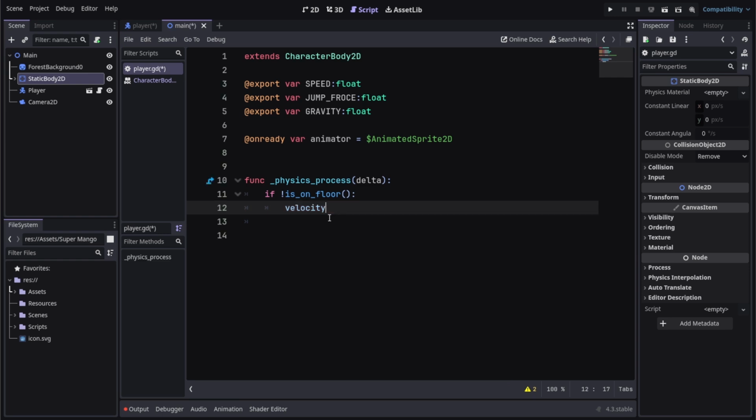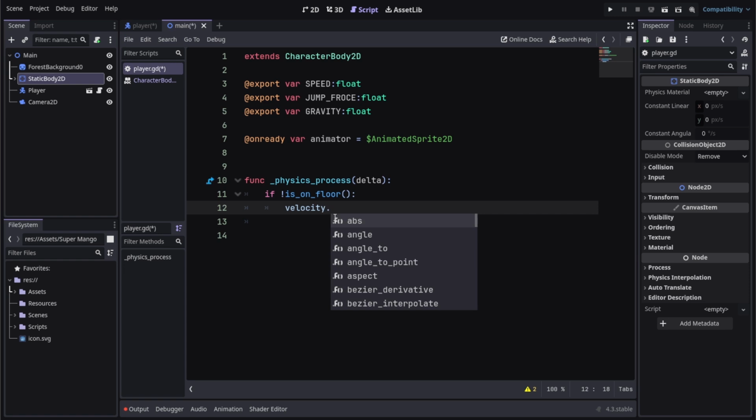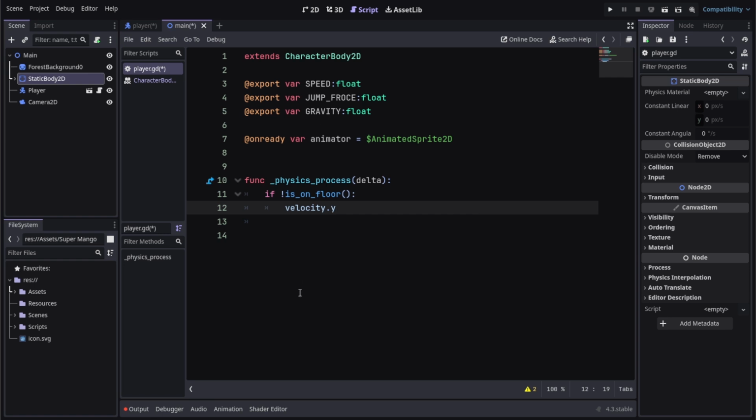Vector math is not too complex, but I need some time to explain it, so I'll explain it in later videos. Now velocity has two values, a value of x and a value of y. We just want to talk about the y value, which is up and down.